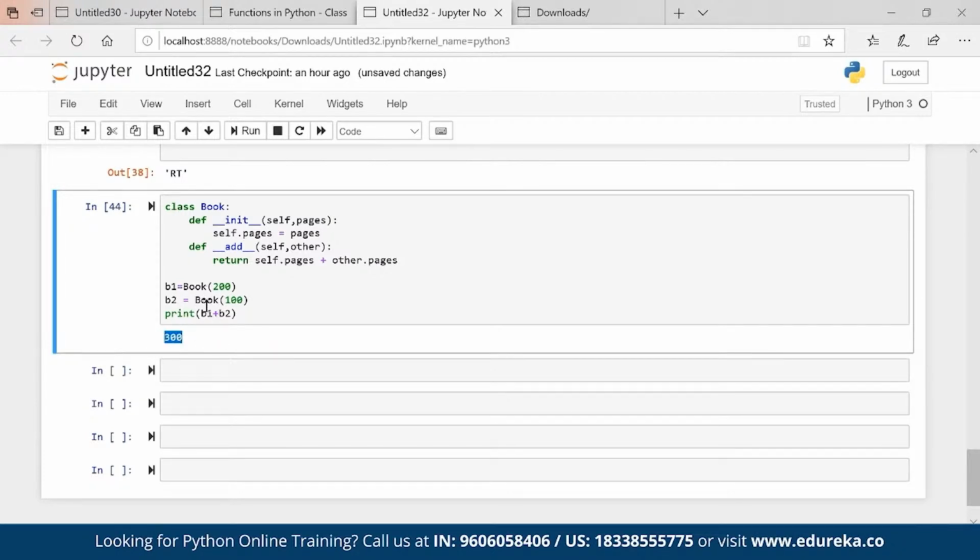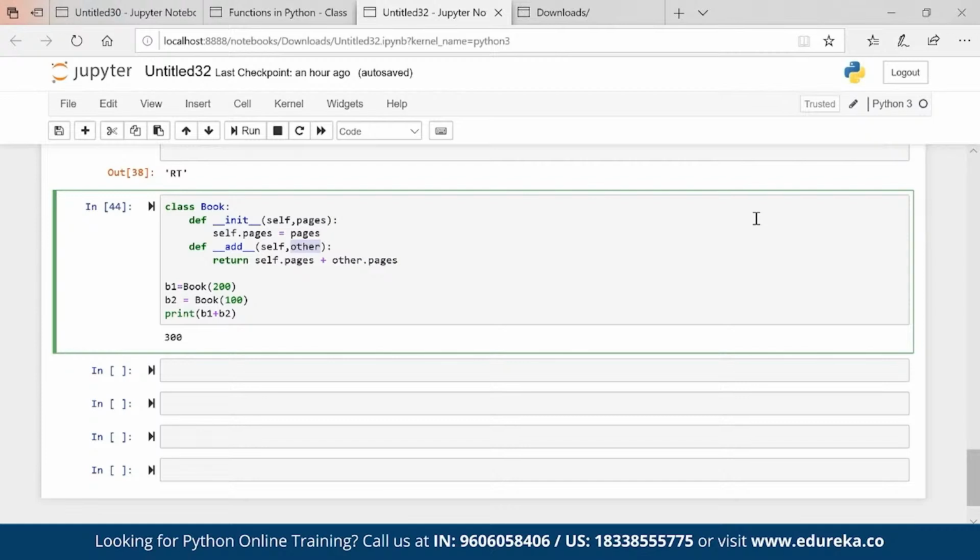So basically what happened? B1 goes to self, B2 goes to other, and it is summing up the values. I can put anything here. You can put any name. Edureka, you can put, no issues. So that is how you can add multiple values, using two objects as well.